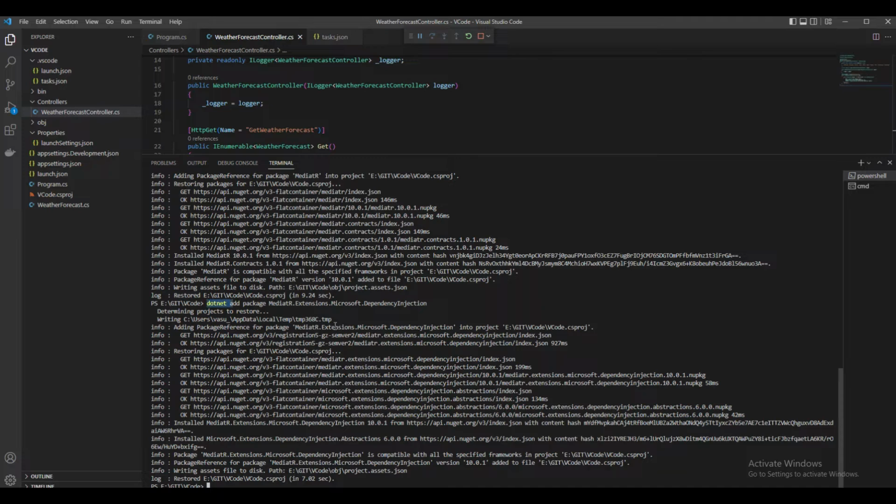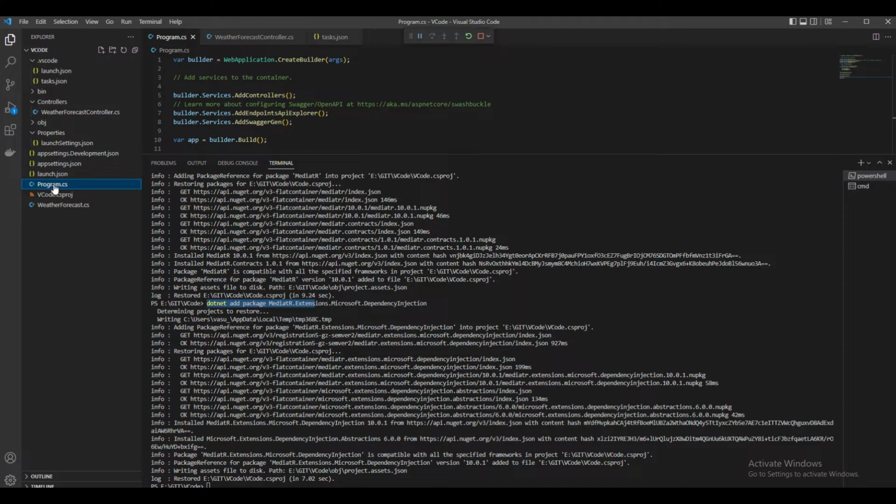So let me go and add the reference in my Program.cs file.